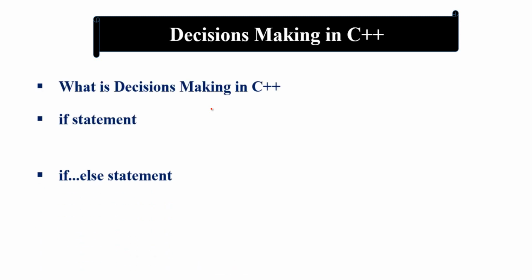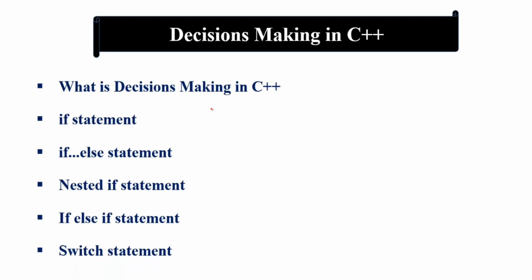Hi guys, in this class we will discuss decision making structure in C++. You know that we are learning 5 programming languages in one course. We have discussed decision making structure in Python, JavaScript, C Sharp and PHP. Now in this video lecture, we will see how you can work with decision making structure in C++. These are the different types that will be covered in this video lecture.